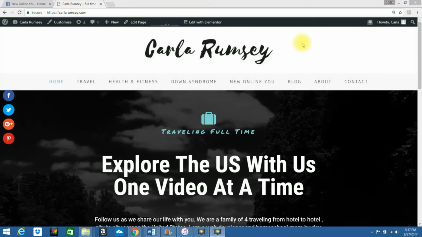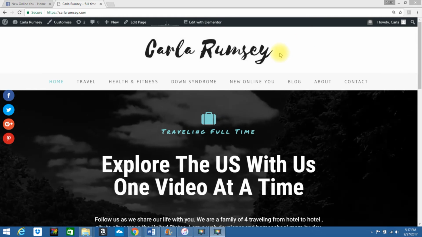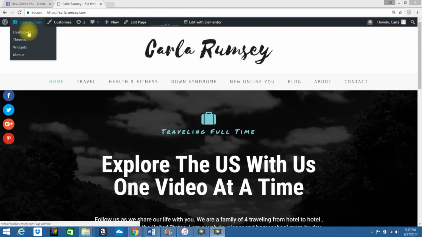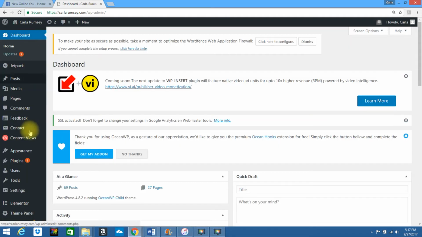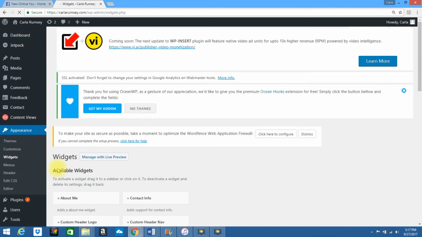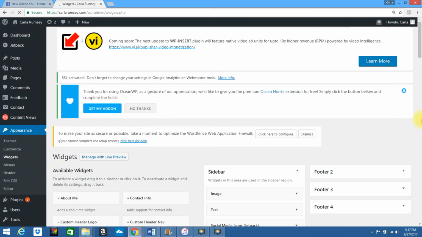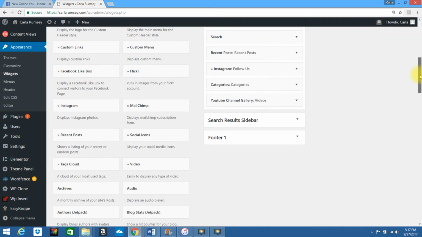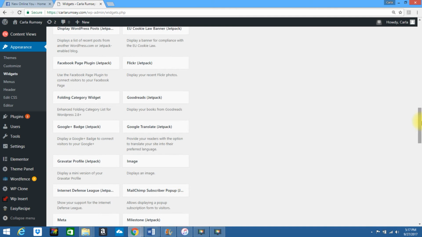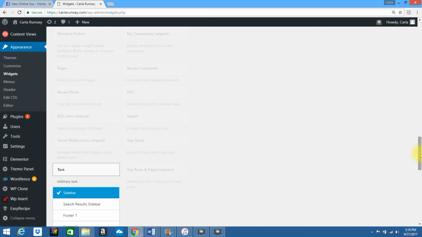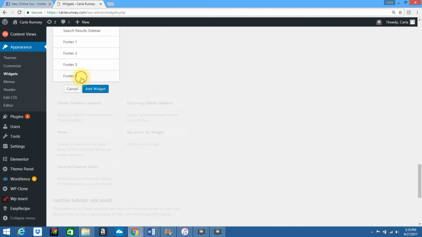Now let's say that you want to add this option to your website. So go to your WordPress site. Let's go straight to your dashboard. And let's add this to the footer. So go ahead and hover over Appearance, click on Widgets. Now obviously you could add this anywhere that a link can be inserted, but I'm going to add this to my footer. Let's go ahead and scroll down. And we're going to select text. And I'm going to place this in my footer.